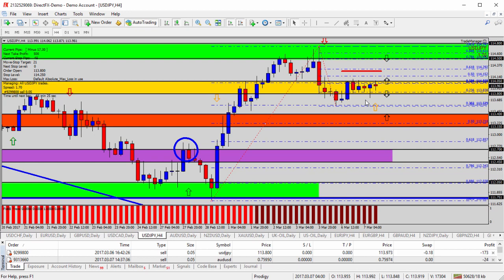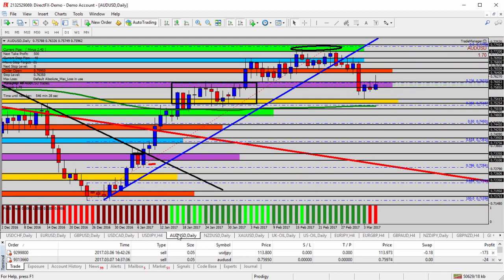Now, let's go ahead and move on over to the AUDUSD. Similar situation, not exactly the same, similar situation. We had the blue trend line, the uptrend, and in recent weeks, a couple of weeks, we have seen this market moving lower. Yesterday, we did have interest rate news out of Australia. No change in those interest rates. So we're still sitting here underneath this purple zone, just like we were yesterday.